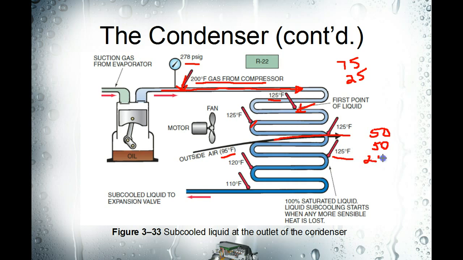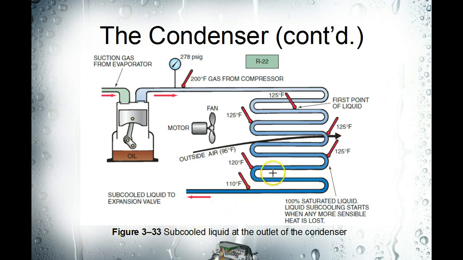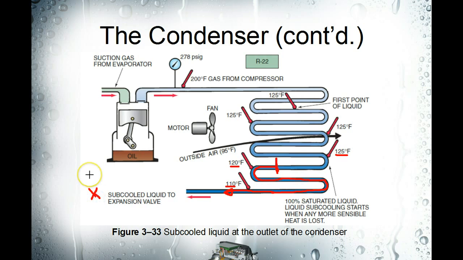Further along the coil it becomes 25 percent vapor and 75 percent liquid, and then at some point it will completely change state back to liquid. At that point, any heat that is lost and rejected is now sensible heat — it's all liquid. We've dropped off the pressure temperature chart because we're not at saturation temperature anymore, and it starts to reject sensible heat. We go from 125 down to 120 down to 110 degrees. That's called the sub cooling process, and it ensures that 100 percent liquid is returned to the metering device.